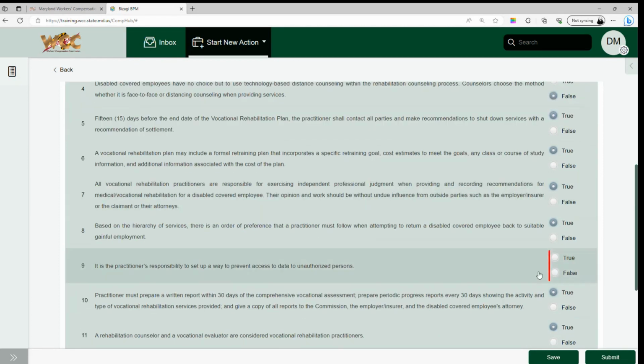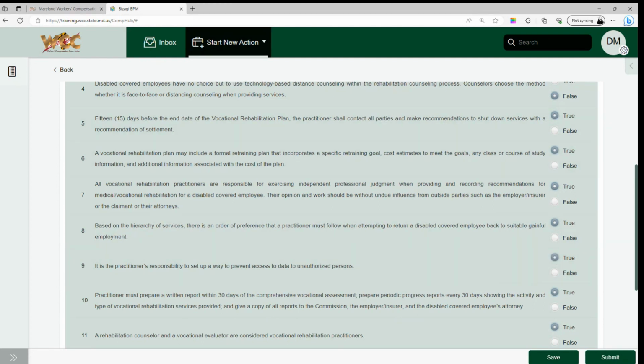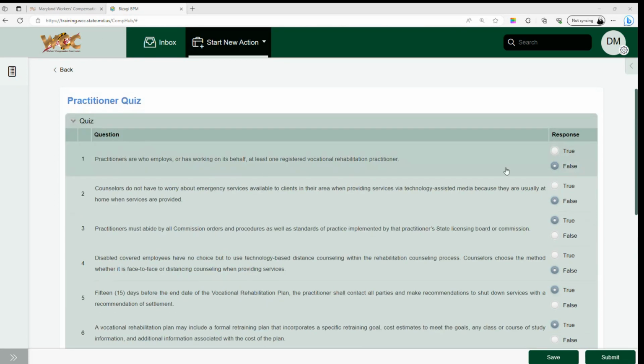That seems like it's false. Any takers for this last question? That is true. Thank you. Practitioners are who employs. That's a trick question.